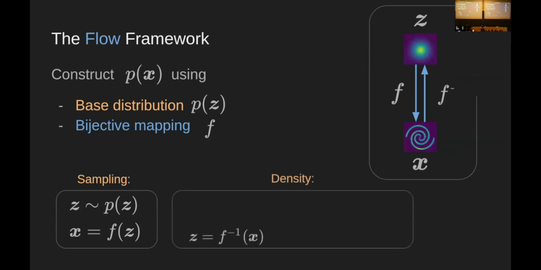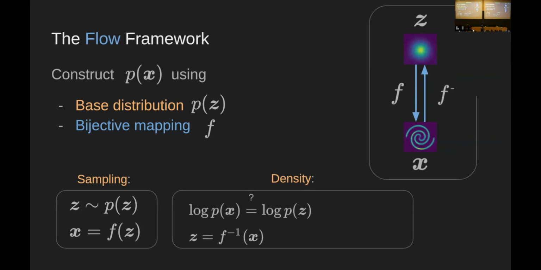So we can use this to compute the density. If we wanted to compute the density of a point x, we would do the following. First, we would project it from x to z using the inverse map. And then we can evaluate the density of the point under the Gaussian up there.